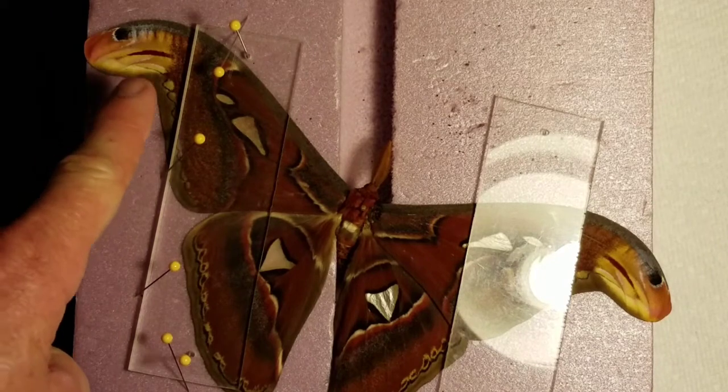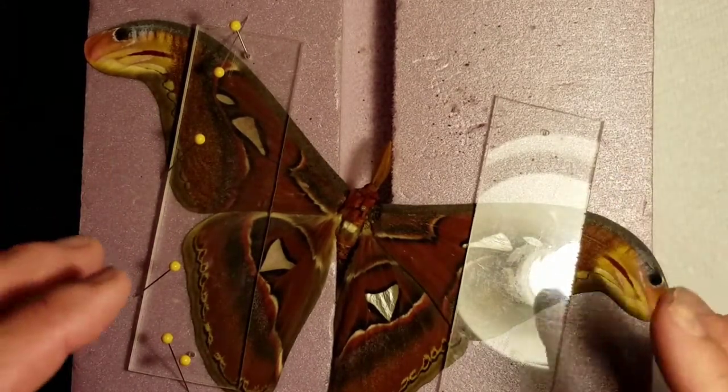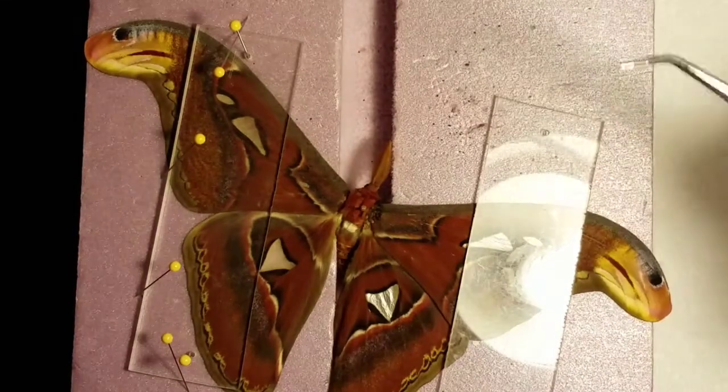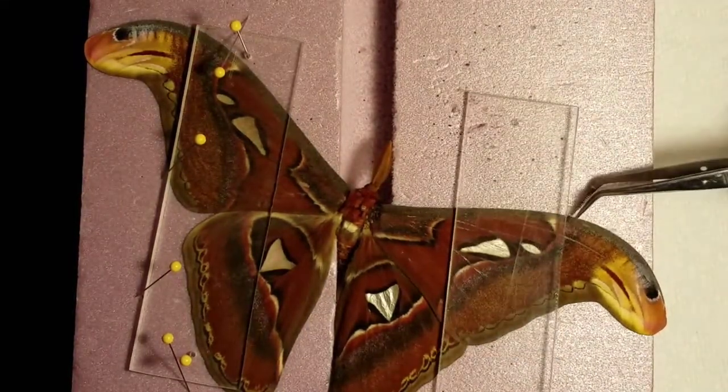All right, look at that, how that looks like a snake's head. Isn't that cool? Atlas moths are so cool. They're not the largest moths in the world, but they're one of the largest moths by all means. Okay, let's pick up my little dentist tools that I told you about. You can go to the dentist and get these things. So I'm going to grab one of those.